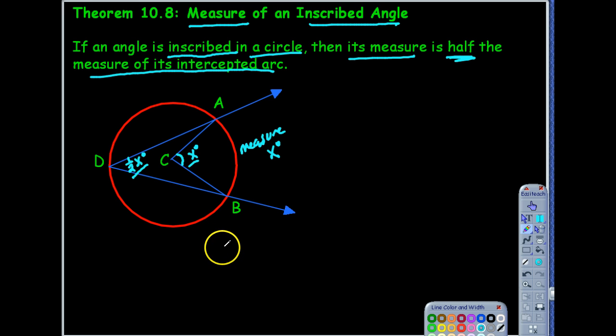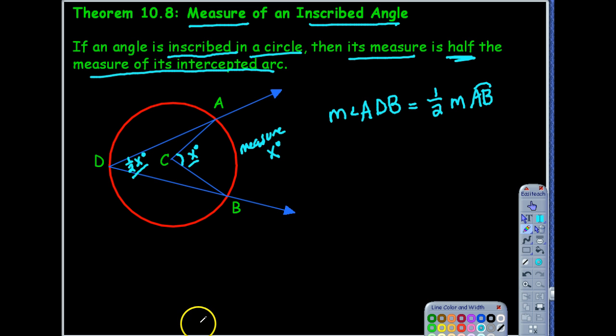So depending on, is it half, or is it exactly the same? Something to keep in mind, and you're going to hear us say this more in section 4, is a lot of it is about where that vertex is located. If the vertex is located on the circle, notice it is half of that intercepted arc. That's because that angle is kind of forced to be further away, so it's making that degree measure a lot smaller.